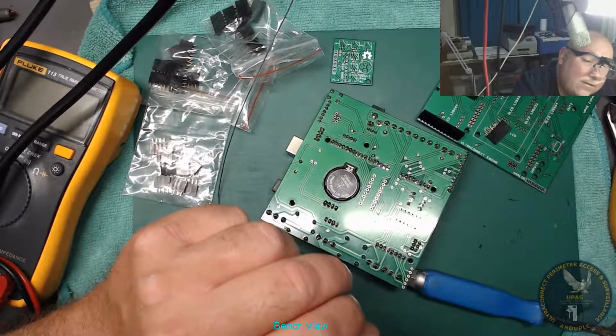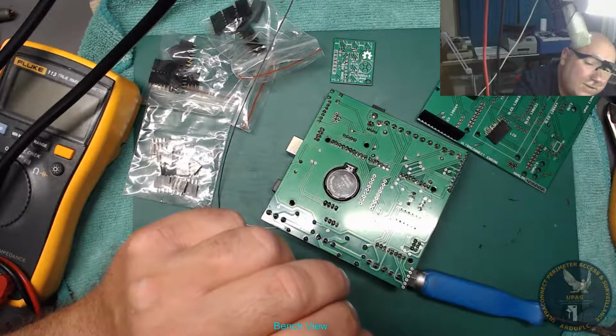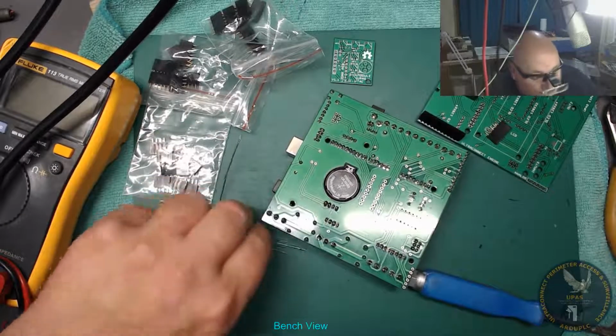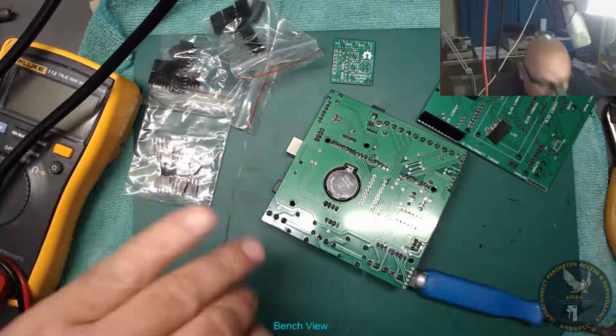Yeah, when I designed the first board in 2014, that's when I had it made. I was designing it for a couple of years before that, various iterations.